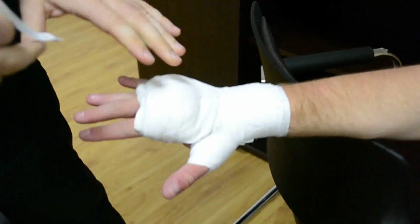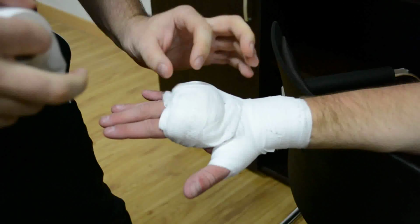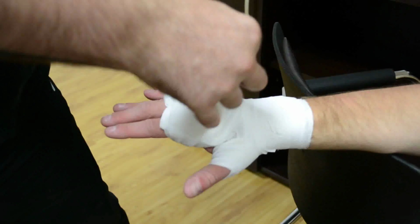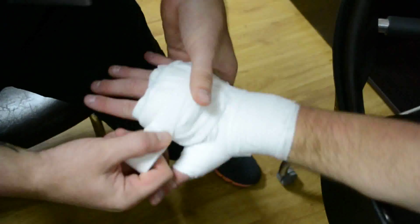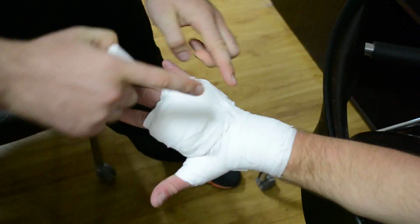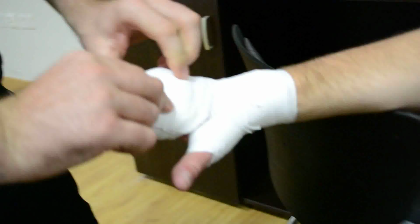There's a lot of different rules of wrapping regarding tape on the knuckles and stuff. The basic one is you're not allowed to tape within an inch of your knuckles. So what I'm going to do is put a stripe across. This basically just gives you a guide of where you can go to. Okay, so I'm not going to wrap this bit under here. It's all nicely tucked in.